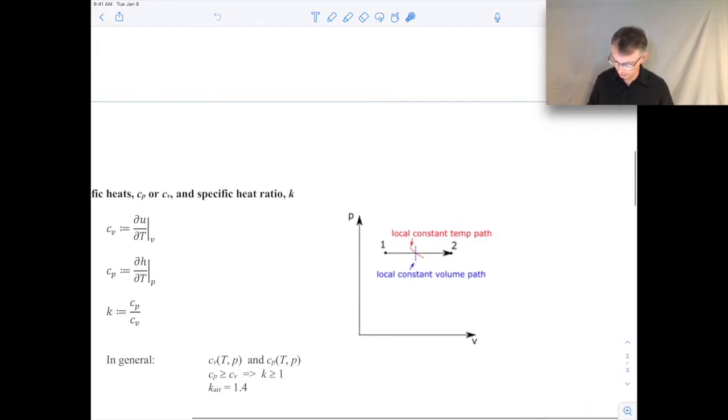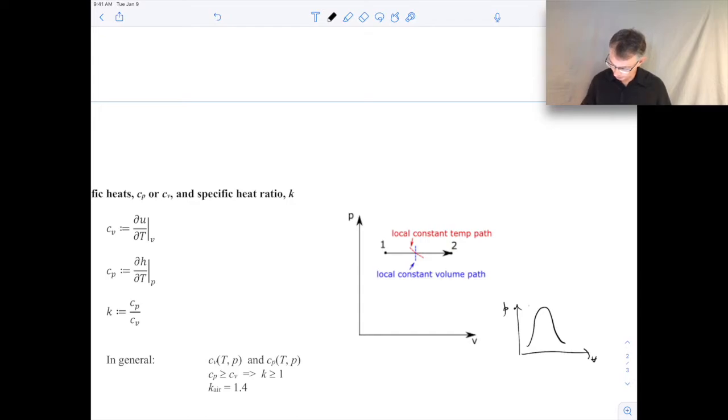locally at that point. So what I try to do here in this picture is show a PV diagram, a general process going from state 1 to state 2. As we go along that process, I can imagine locally, like here, what a local constant temperature path might look like. Let me sketch here on a PV diagram. Here's the vapor dome, and let me show an isotherm. It looks like that. You can see in this region it's heading down and to the right, so that's why I've drawn this down and to the right. And a constant volume path, of course, is just vertical.